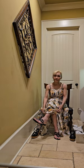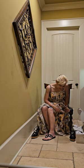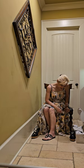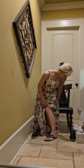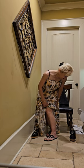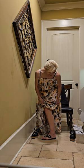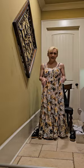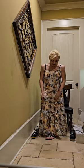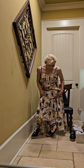I love them. Love, love, love them. Right now they are super comfy, and like I said, my heel just is on the back, and my toes just are in, but that is how I like my shoe. My foot is kind of a half in between size, but I do like these.